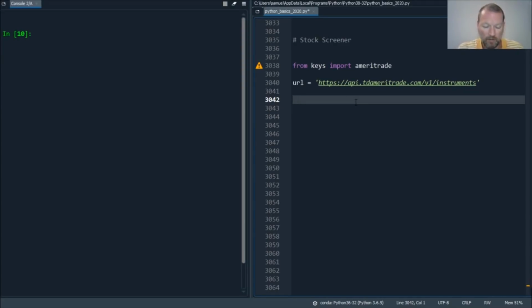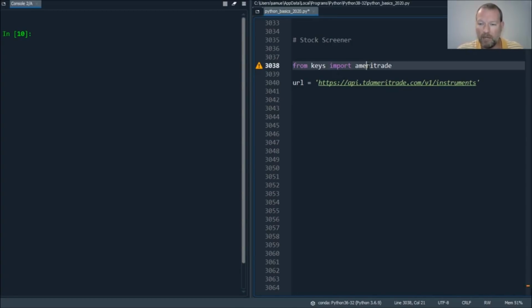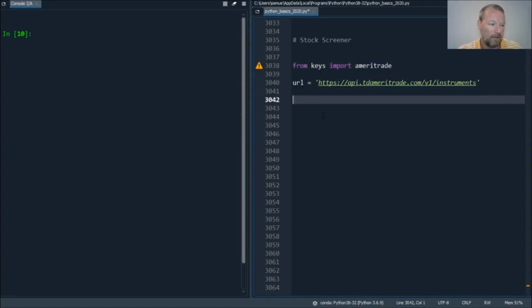So here is our symbol. Actually, we'll leave that. All right, here is our key right here. Here's our address, and this is how it works. We're just going to do our payload. Then here's our dictionary that we're going to be passing in.